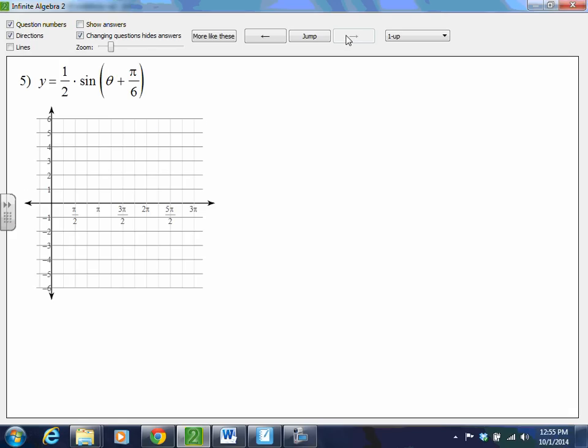Okay, and the final one, we have a vertical shrink, because we're multiplying it by 1/2. And then we do have a phase shift, or a horizontal shift. That plus pi over 6 is going to shift us to the left pi over 6. This one is going to be kind of tough to graph. You're going to have to rely on your calculator a little bit and get a table of values, and just kind of do your best for now. We'll get more detail on the trig graphs later on, but it should look something like that. Again, we had the vertical shrink factor of 1/2, and then the horizontal shift.